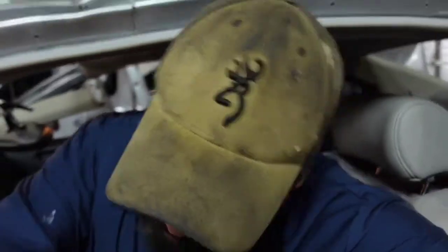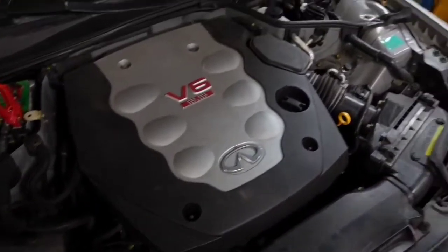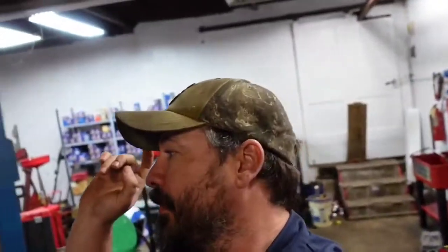Yeah, so I scored a gem today. We've been under it, on top of it, there are no leaks. This car leaks nothing. I got an extra rear diff. I got axles, I was needing axles for that. Got a ton of stuff, a ton of parts. Extra drive shaft. Drives like an absolute brand new car. Shifts perfect, drives perfect. So we're hauling some cars the next couple of days. I hauled a bunch today. I went and got this thing.